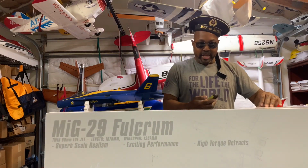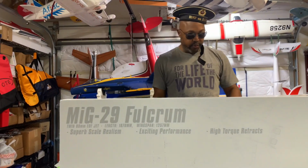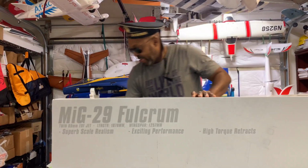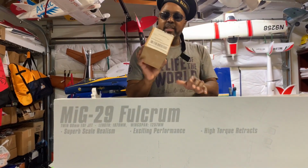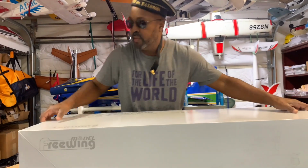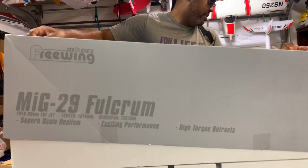So, I don't know how many guys are actually picking up this plane on the first run, but I did do the first run. You always take a chance too when you do the first run, hoping that not a whole lot of things are wrong. And of course, we did get one notification, and mine did arrive today. That is the replacement servos for the elevator. So we get those puppies loaded in as well. Again, I am really impressed with the fact that that much plane is inside this box. I really am.